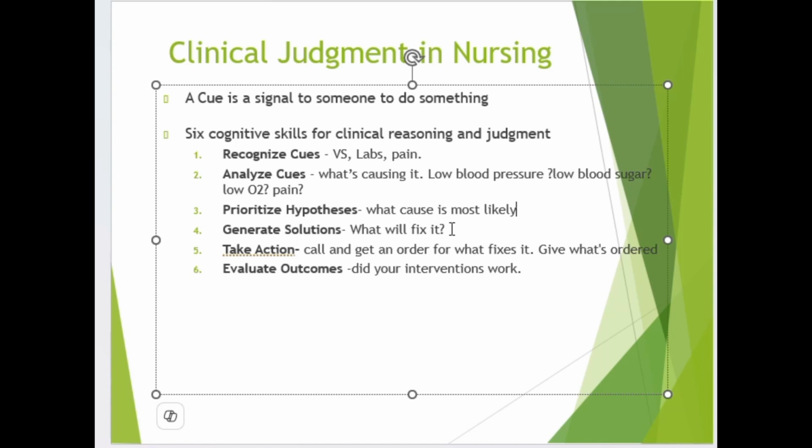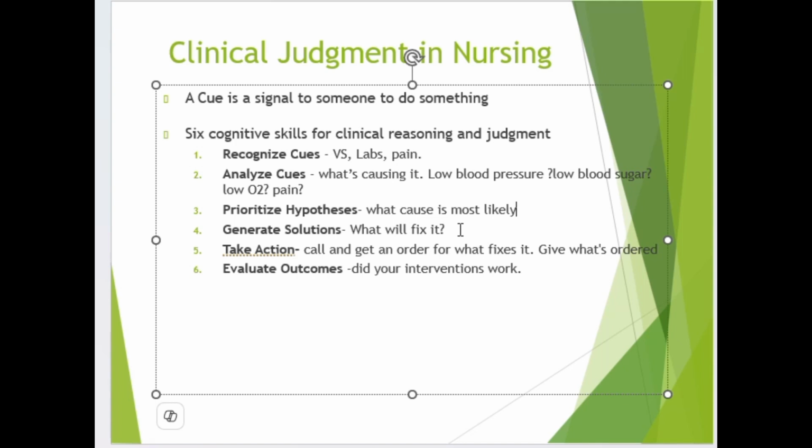But that's where you get experience looking at cues, recognizing when there is something really going wrong. If the white cell count is going up instead of down, that could be bad. If you're getting severe tachycardia with shortness of breath, that would be something you need to tell the doctor about, and maybe get more labs done or get a 12-lead EKG done on them. See what's going on. So generate your solutions. Think about what could fix this.